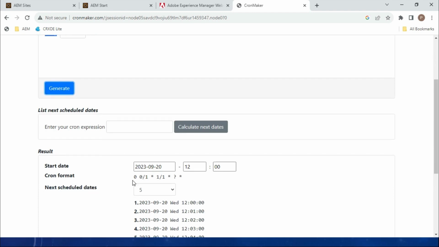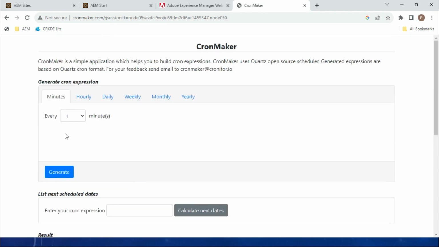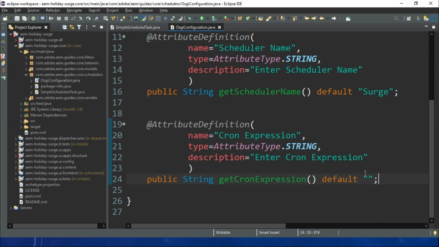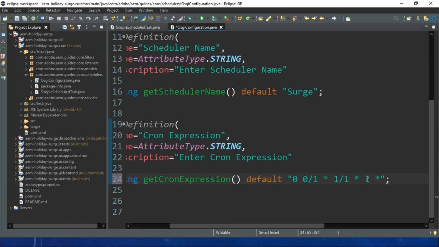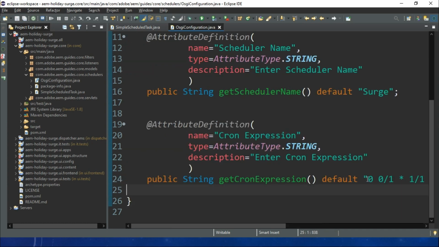So here you see our cron format has been generated. This is the format I need. This is nothing but 1 minute only. So your task will execute after 1 minute. You understood now? Yeah. So I have just passed this one. Okay, this is done.